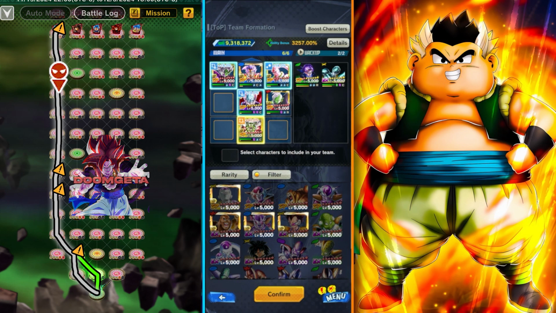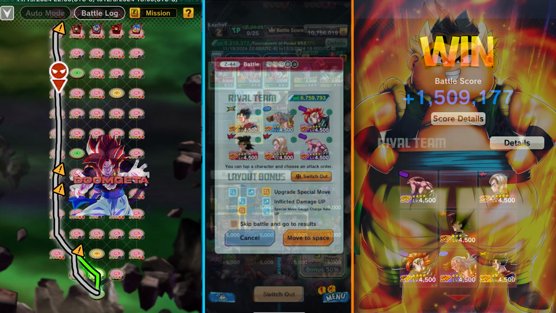Alright, so this is the team formation we are going to be using right here. Trunks on backup because of the double purples. This yellow Cooler on backup because of the double reds. I know Garlic Jr. is missing a heal or a support tile right here, but it's okay. I think this is more than fine. I want to prioritize the special move gauge charge rate tiles. Our attack order here is pretty simple.